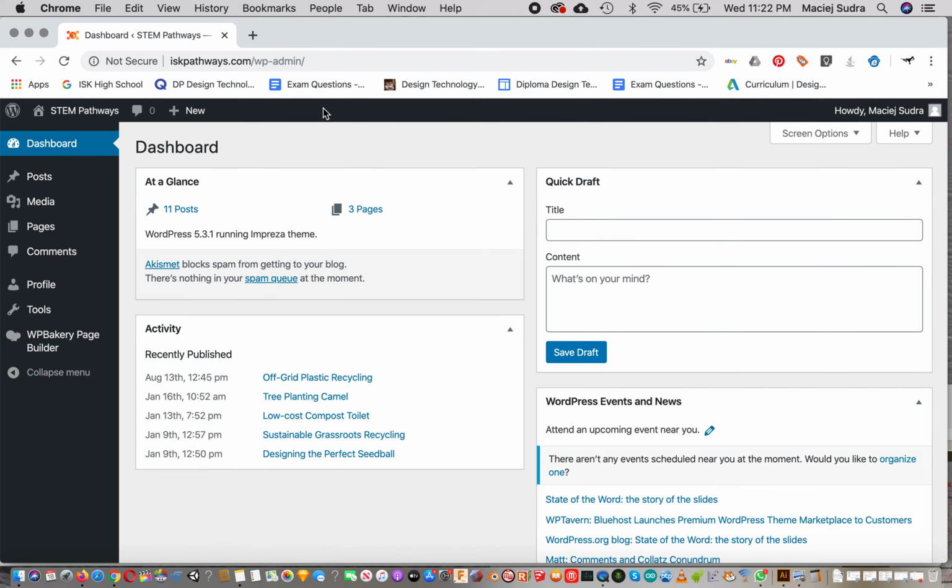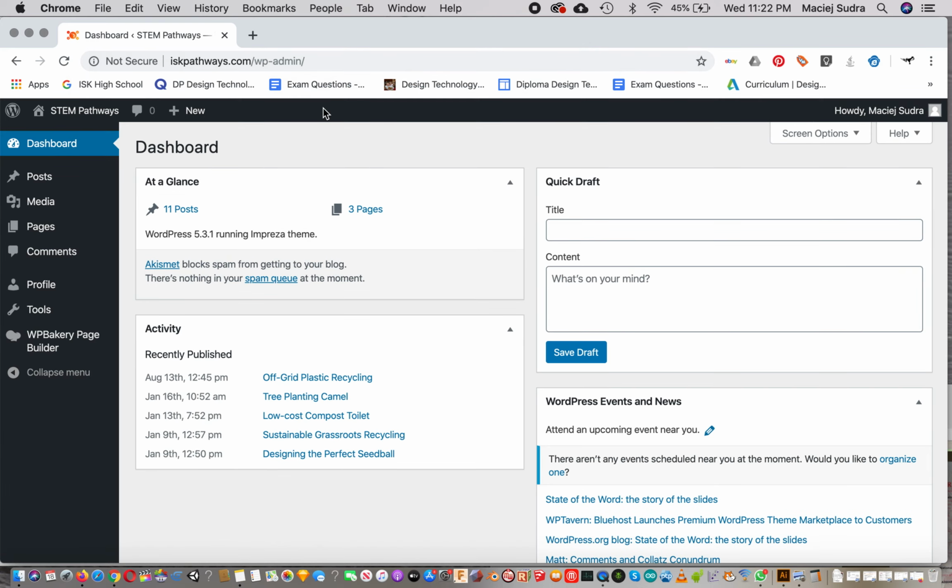Once you're within posts, just go to all posts, and what you'll see here is all the different posts. Your project's post page is going to serve as the web page for your project, where you give an overview of what it's about. For example, here I put most of your projects in. There might be one or two missing, and in that case, you can just say add new, and it's going to add a new post.